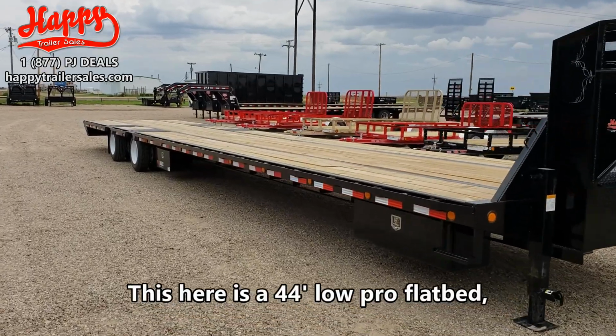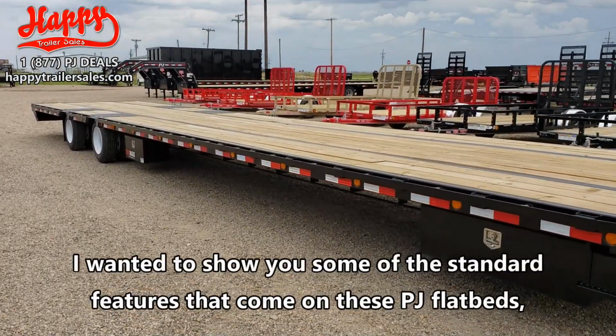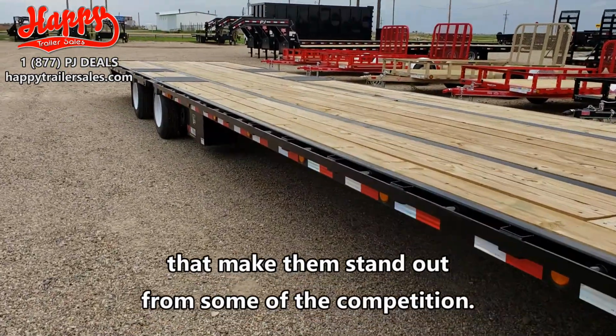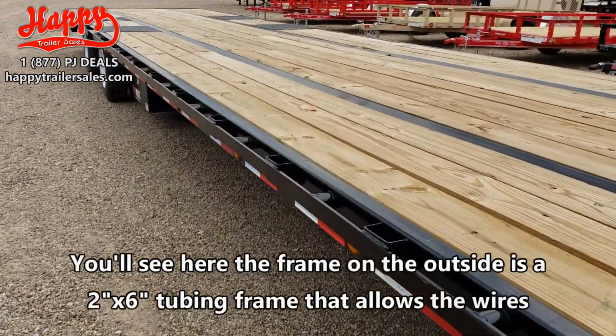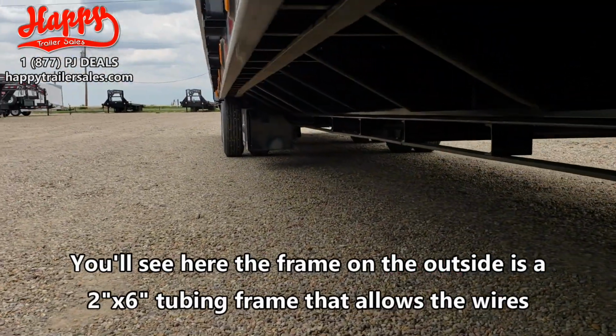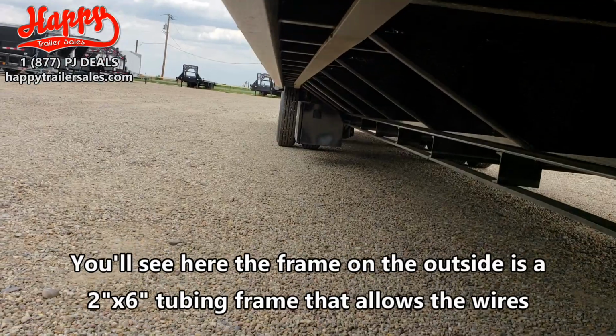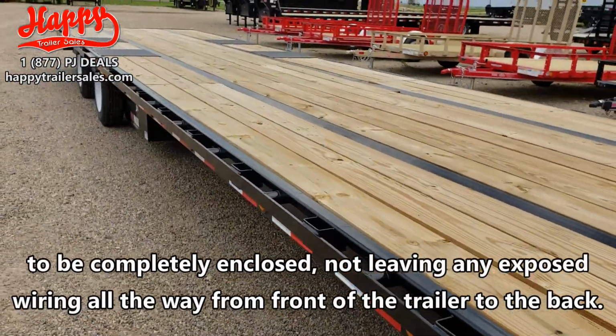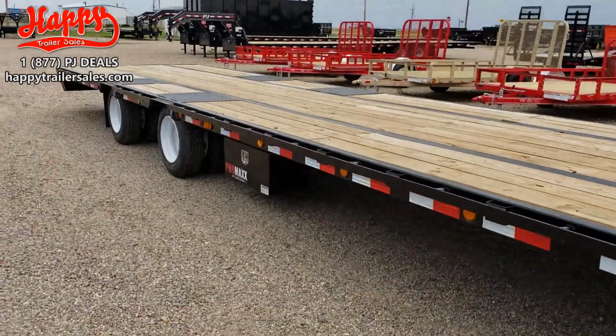This here is a 44-foot low-pro flatbed, and I wanted to show you some of the standard features that come on these PJ flatbeds that make them stand out from some of the competition. You'll see here the frame on the outside is a 2x6 tubing frame that allows the wires to be completely enclosed, not leaving any exposed wiring all the way from the front of the trailer to the back.